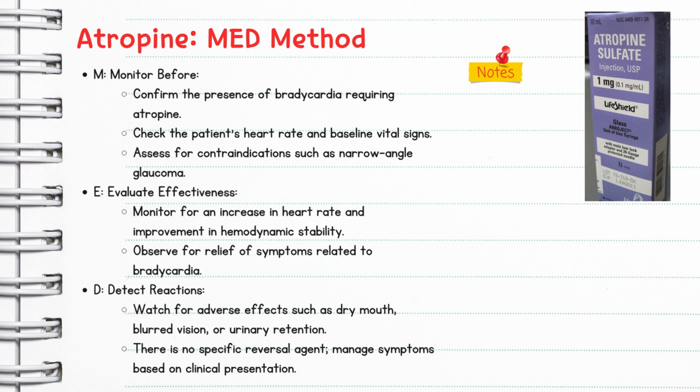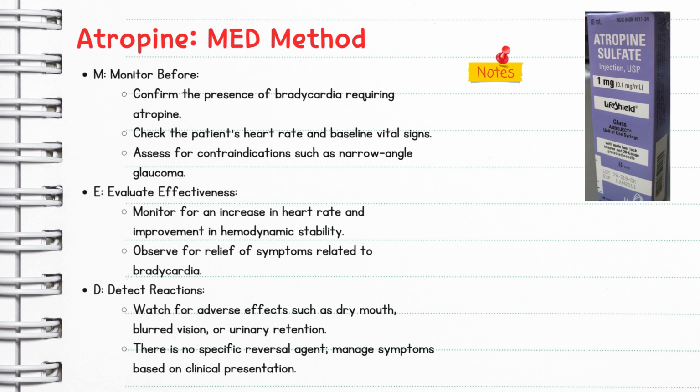So what are you going to look out for? These are the adverse effects. Now, are they super, super bad, like we're not going to give it? No. But dry mouth, blurred vision, urinary retention, we're going to be watching that Foley bag. If they have a Foley and they haven't urinated in a couple hours, remember how many cc's, mLs per hour of urine should you at minimum make? Well, if you're not producing any urine over the course of 3 hours and you're getting fluids and stuff, then we need to think about that, okay?